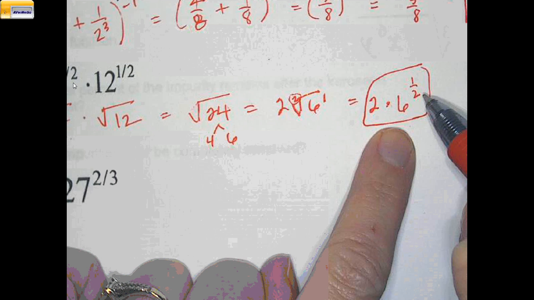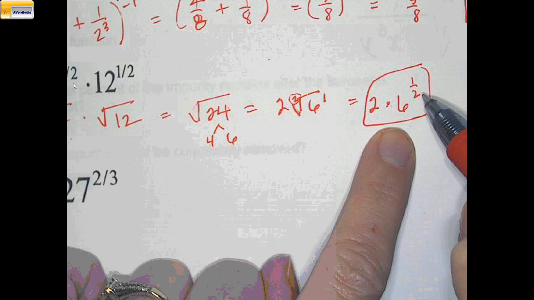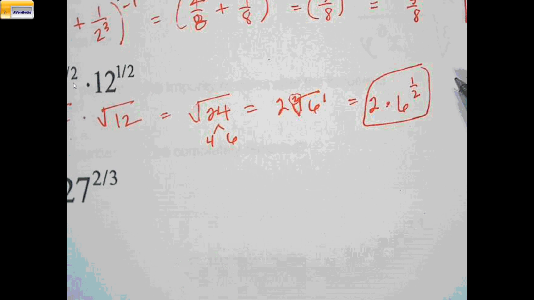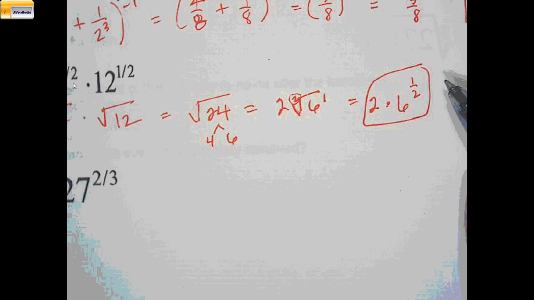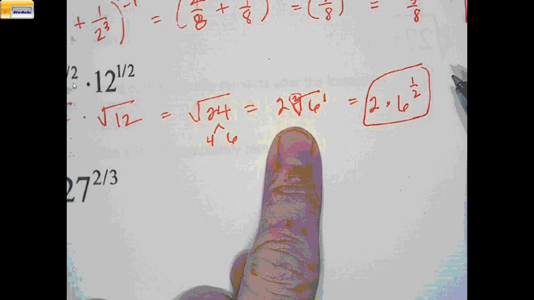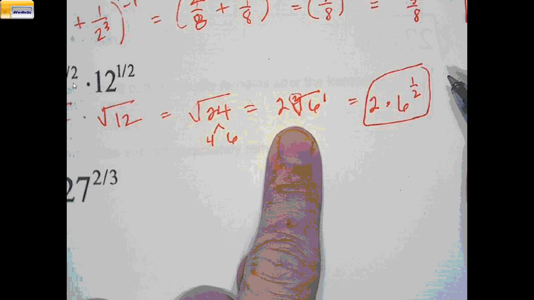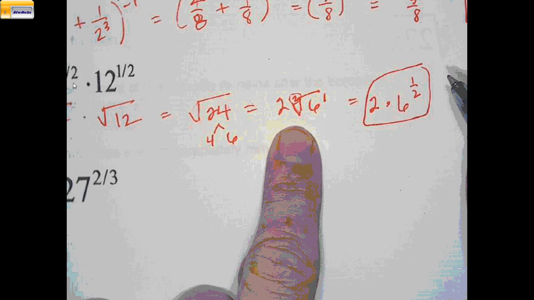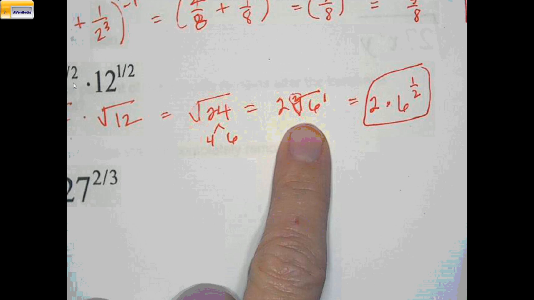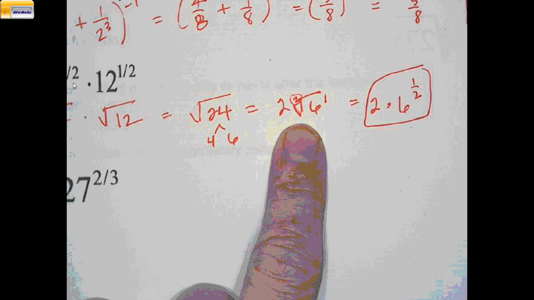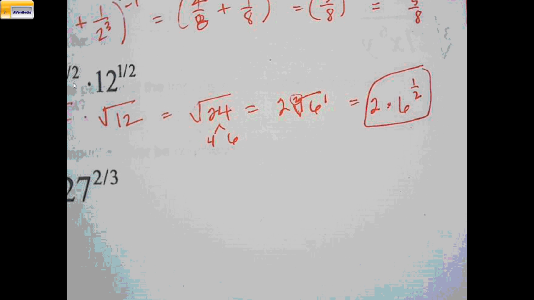I don't understand. Why would you not leave it in the radical? No, that's what I'm saying. If they give you exponents, you have to give back exponents, unless they say otherwise, Brian. Well, I mean, I know it's like a problem. Because does 2 radical 6 equal 12? No. 2 times 6 to the 1/2 is the same thing as 2 radical 6. These two equal each other. And you can't times them, because their exponents don't match. And the bases don't match.